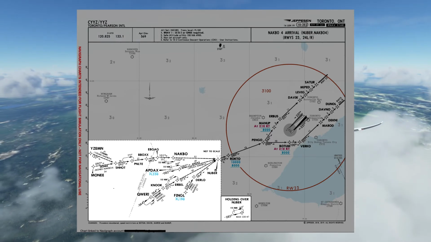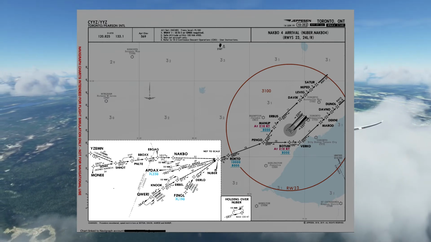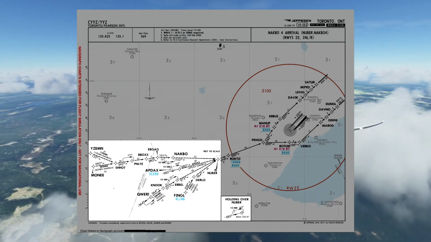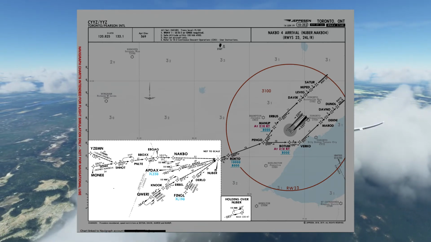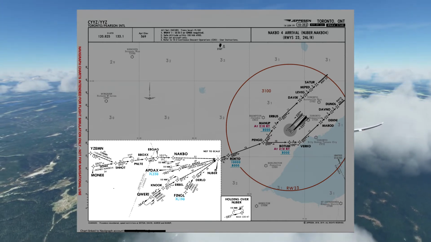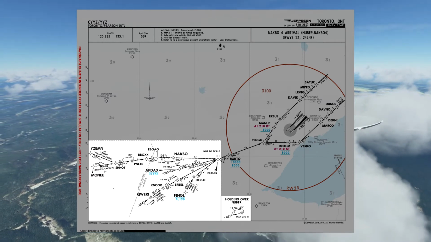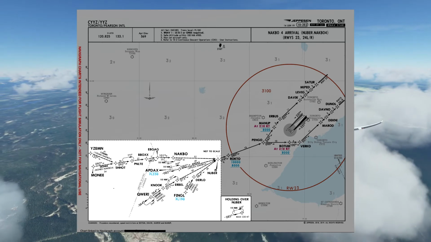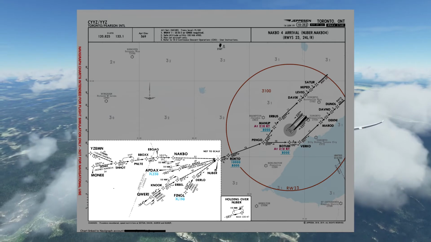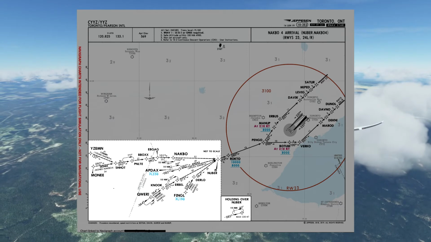Now down at the bottom here, this is the area that's not to scale. So again, a lot of these charts will stretch out quite far, but in order to make sure that we can read everything, some of it will not be to scale. So it gives you the distances, it gives you the hold points, it gives you your entry points, and it gives you your restrictions. So you can see there's a few entry points here. You've got Yasmin, you've got Money, you've got Query, you've got Fingal. They're all in there. So these will be points where aircraft will be coming in.